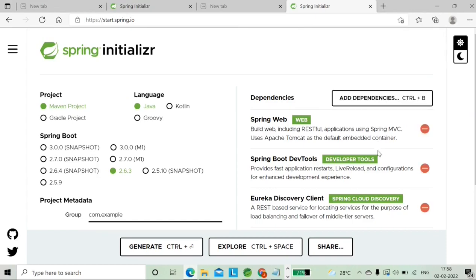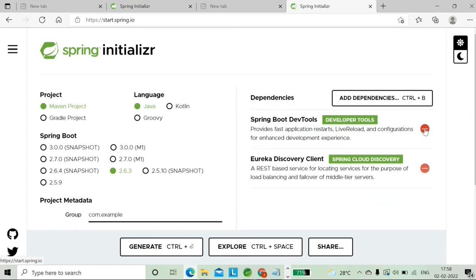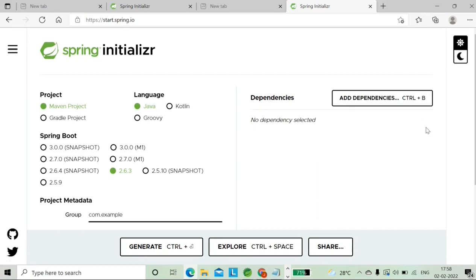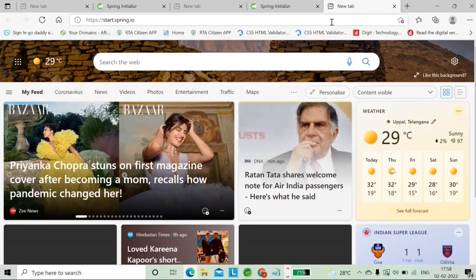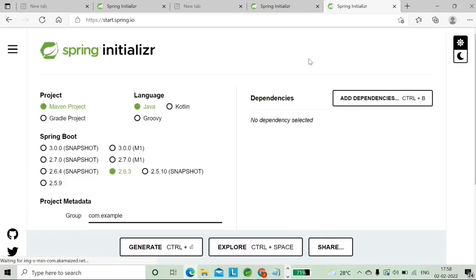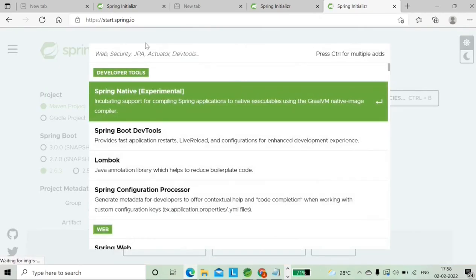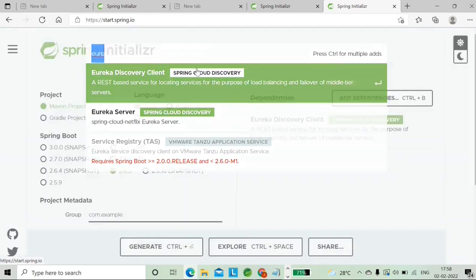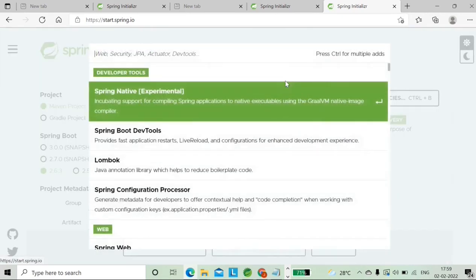Better to take another URL, start.spring.io, and add Eureka server and discovery client. These two are required for this.